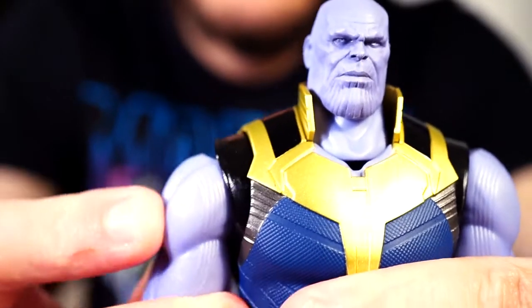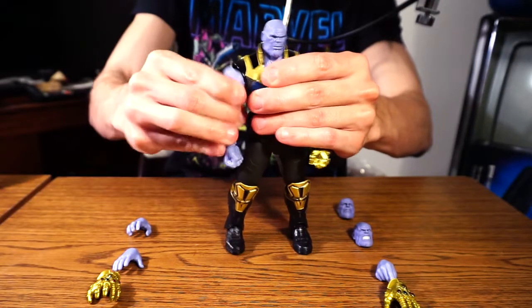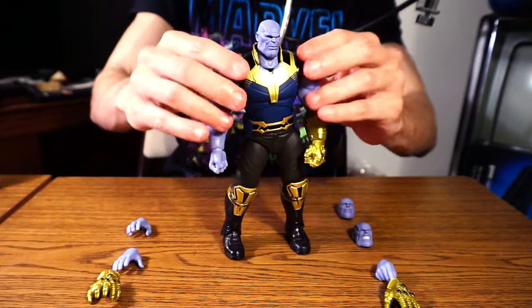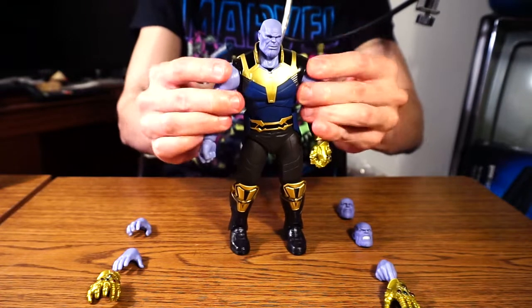So he's got these shoulder pieces here that extend, that not only make up part of his costume, but if you want to make him look a little more hulky, like I said, and a little bit more intimidating, you can pull out the shoulders like so and extend them. So it's cool that he's got some, I guess you could say, shrugging motion going on right there.